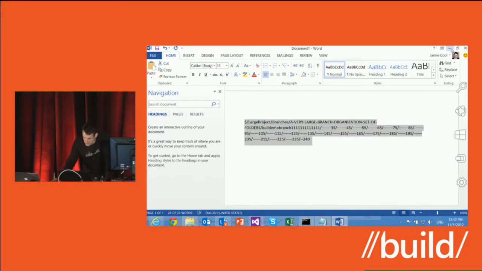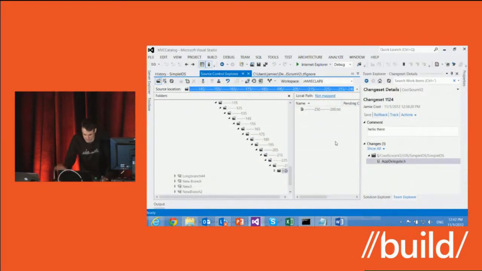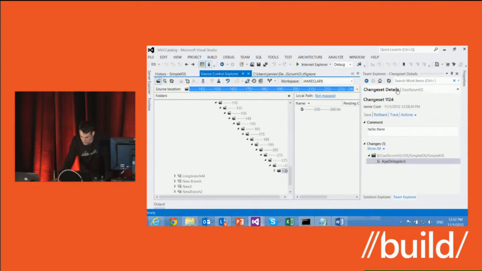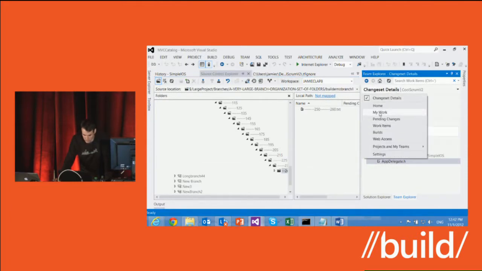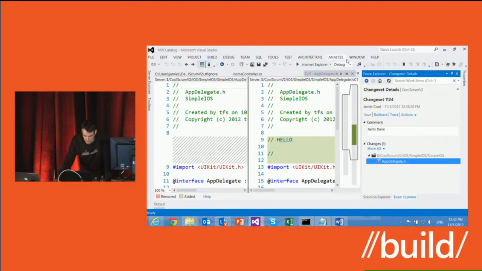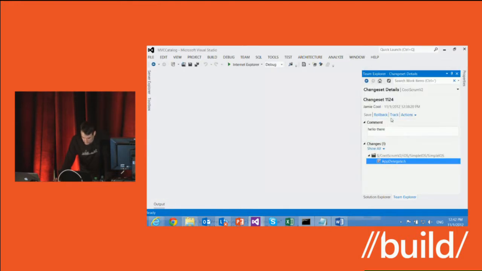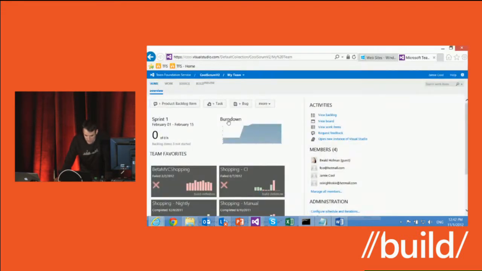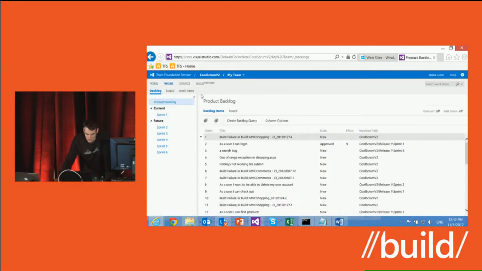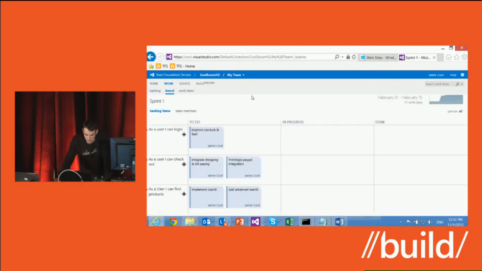So let's keep going. We got 18 minutes and lots of stuff. So I'm going to show you some of the My Work stuff real quick for those of you that haven't seen it. So let me close all these and, okay, level set a little bit. So we're back here at our TFS portal. And I'm going to go to my team's backlog and go to my board. So you can see this is our board. We've got 5 items. They're all assigned to me in this case to keep it real simple.